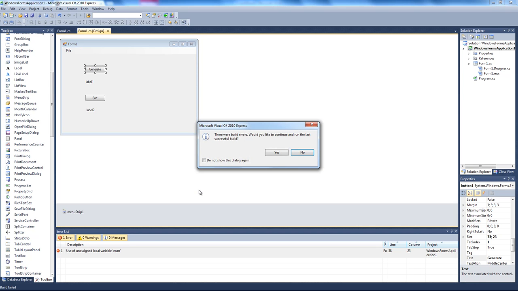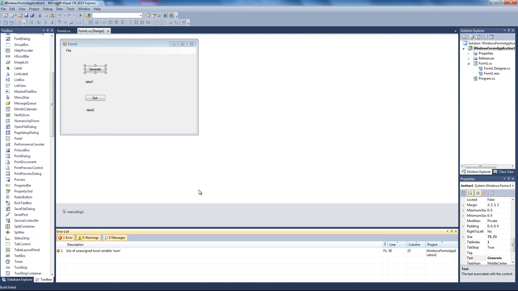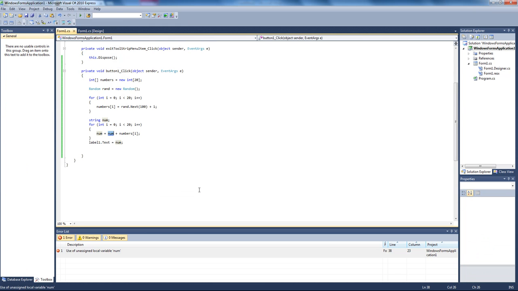There were build errors. Let's see. Didn't like that, so let's create an empty string first, and let's see if this works better.